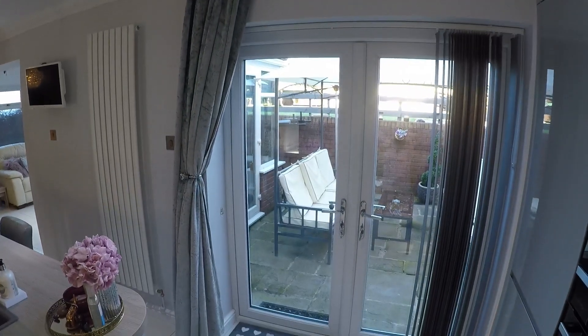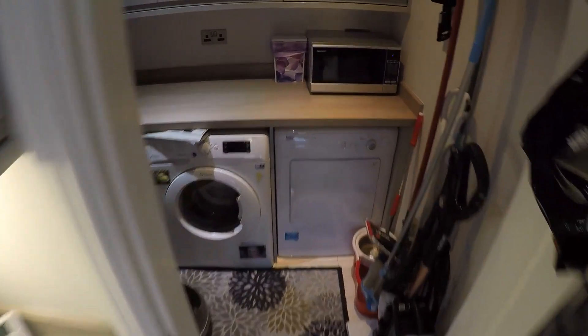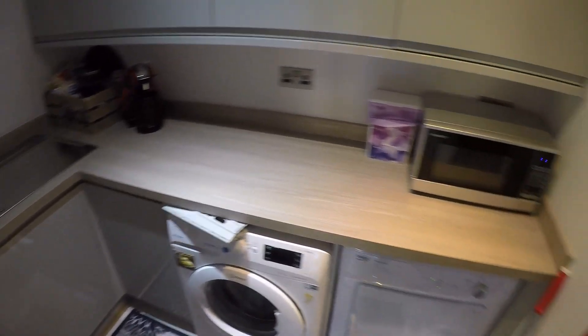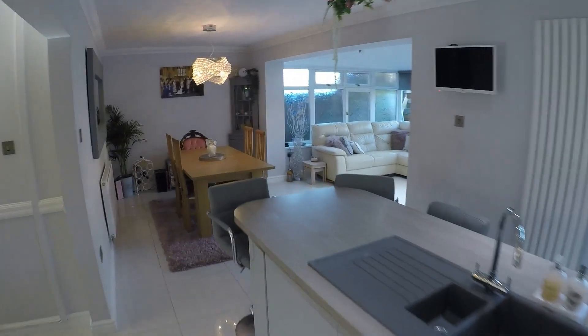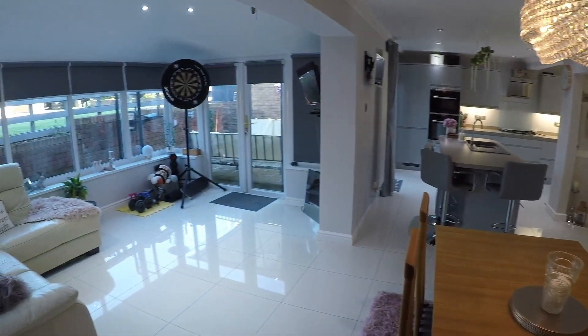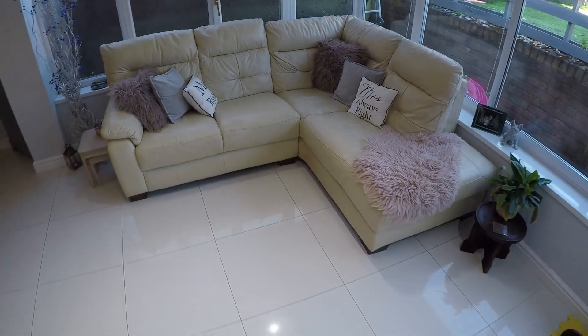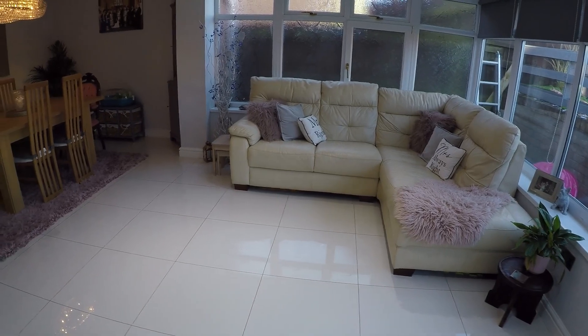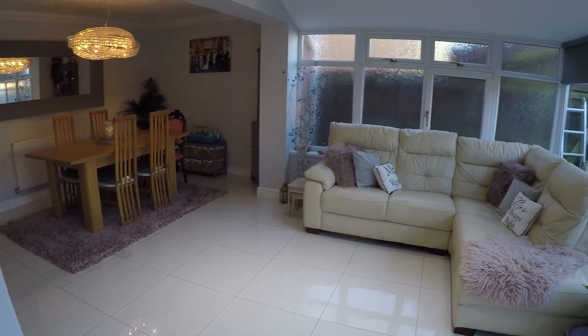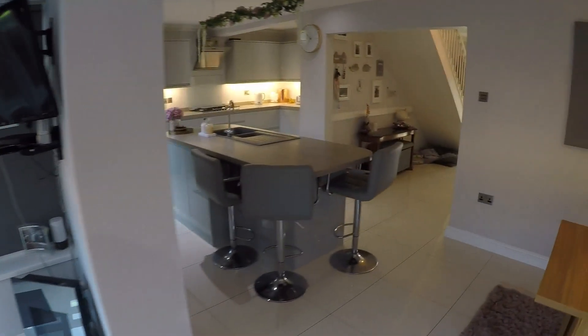You've got access outside through these patio doors. You've also got the added benefit of this utility space just adjacent. So you've got a huge space to play with here, and then this flows through to an area for dining. As you can see, it's just a really nice expansive space all about, and this goes out to the conservatory here.